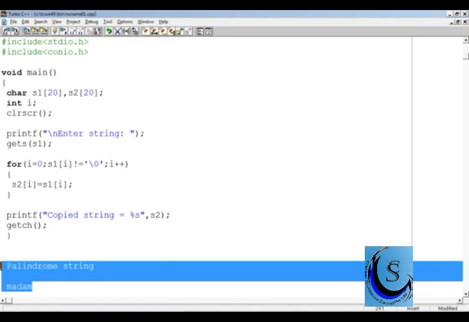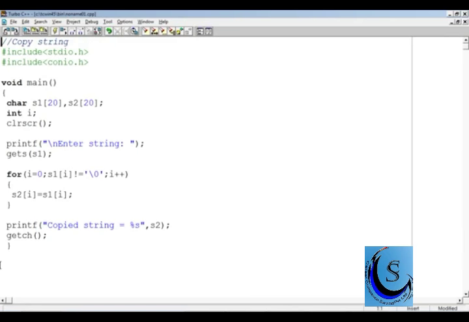How to create this program? Let us see. Program to check palindrome. By using this logic, you can also write a program to print the reverse of a given string.